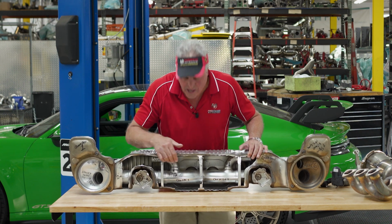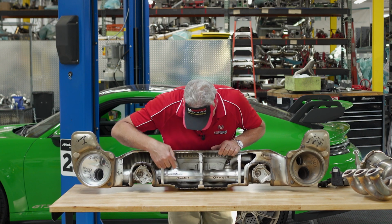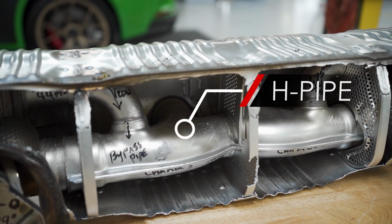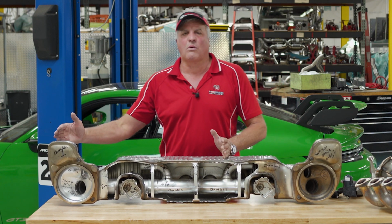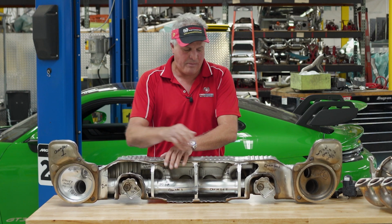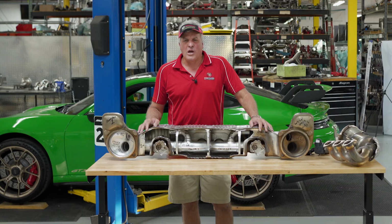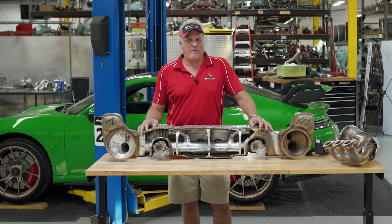Anyway, if we go in here, you have your two center chambers, chamber 3, chamber 4, and this is basically an H pipe from Porsche, not an X pipe, but an H pipe, because they want to tie the flat 6 exhaust together. And then the rest of this basically mirrors the right, so I didn't cover it. So you got the first chamber, the second chamber, the third chamber, the fourth, the fifth, and the sixth on all the 992 GT3s.